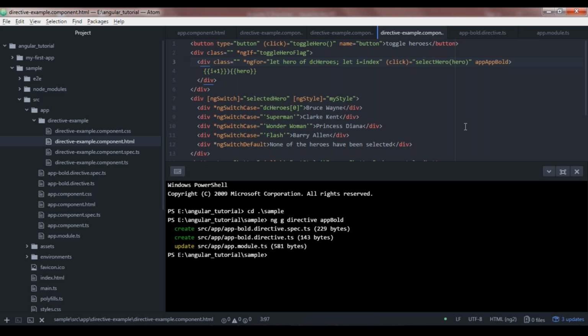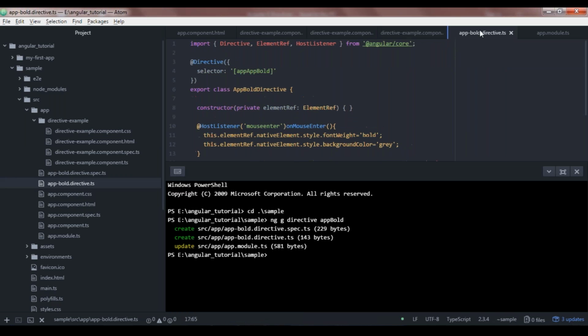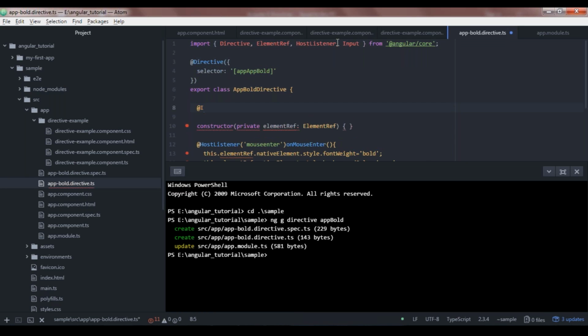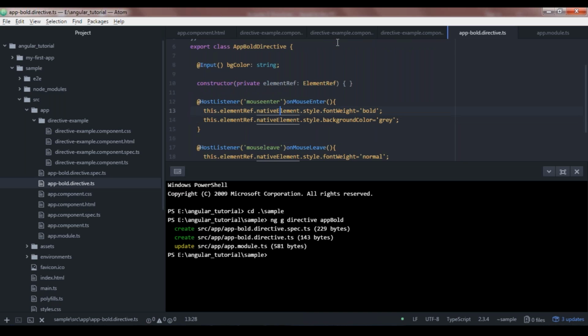Now also, suppose we want to set the color of the background dynamically. For that, we can use something called @Input. We have already discussed it, so I'm going to use the @Input decorator, and then create a property on which I'll be receiving my input. I'm going to go ahead with the property as bgColor. Let's make this peachy color because we should not use a name that is already reserved. So we'll go ahead with string. Now let's set it as this.bgColor.